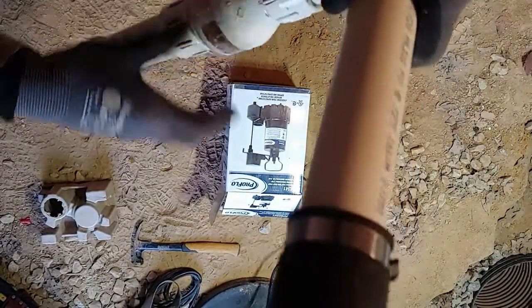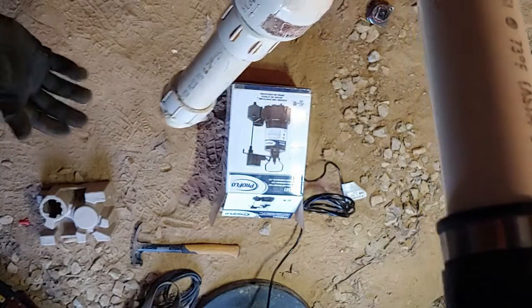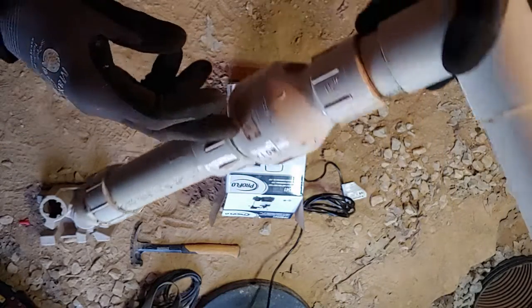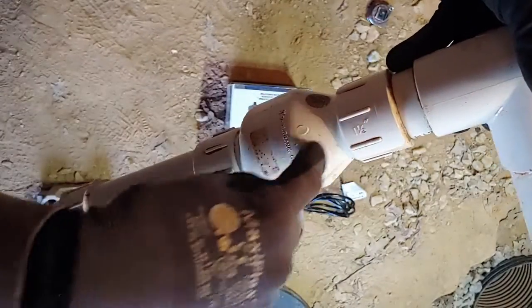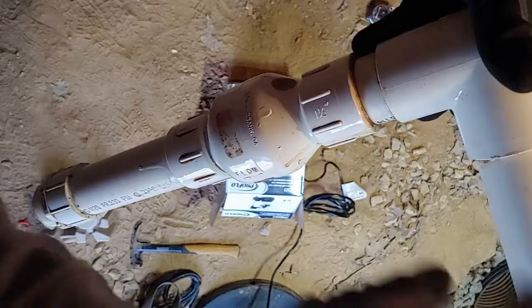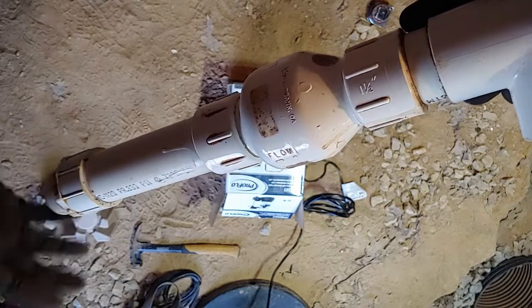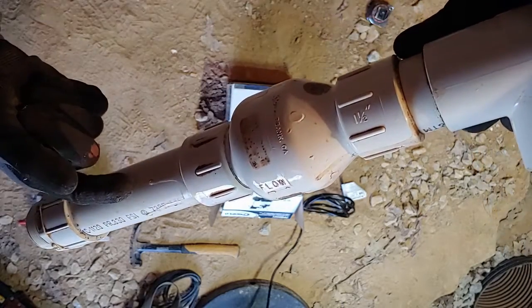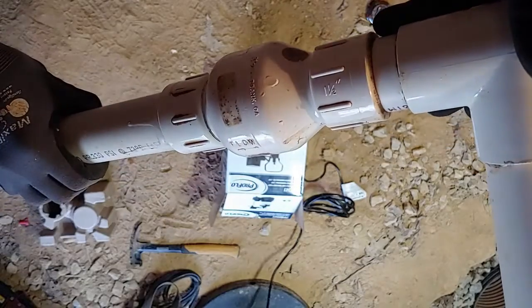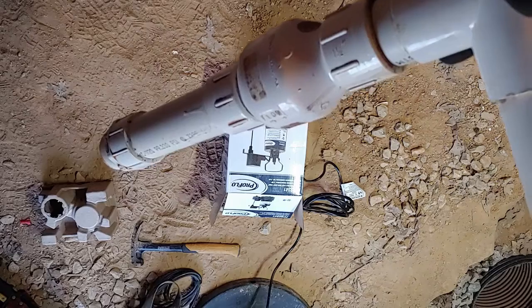And then we've got an elbow. And then we have a rubber coupling here with some strap bands. It's pretty basic. The check valve doesn't allow, once it pumps up, it won't go past the water. Once it goes up into the elbow here, it will not flow back down into the drain basin into the pump. So any water that flows past this cannot come back down. So that's what this is for. We're gonna go ahead and install this onto the pump and then put it in the drain sump.